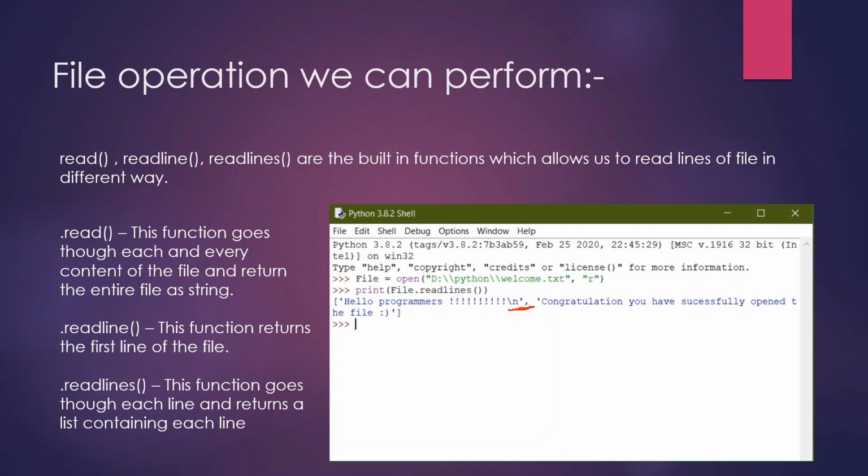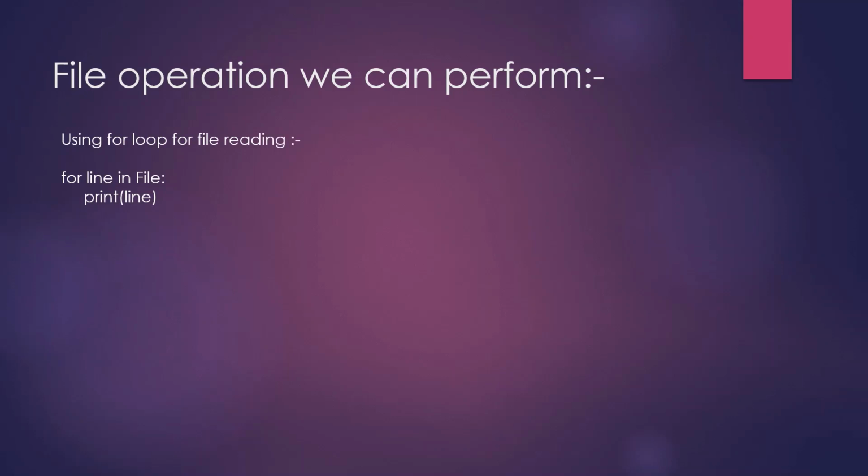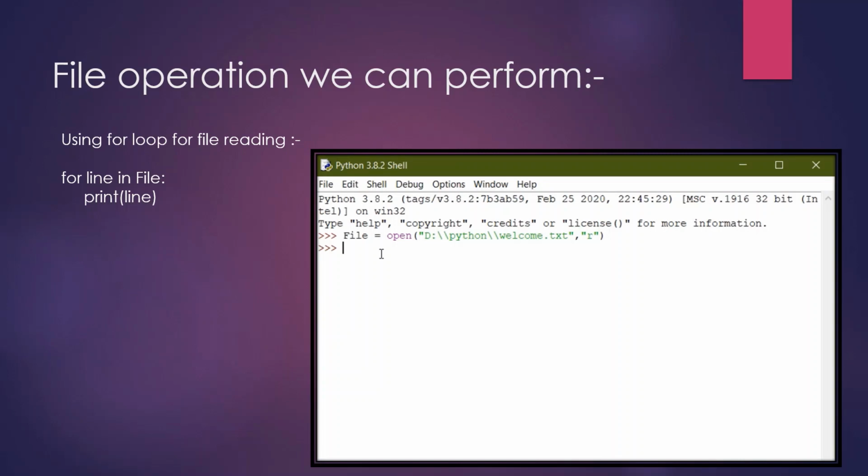Okay, but all these functions we did are not recommended to use. It is better to write a for loop for reading the lines as it takes lesser time to execute. Next we will see how to print the lines using for loop. Here I will show how to print the file contents using for loop. So for this you have to write this much of code. The line here described is a variable and it will iterate over each line of the file content. Let's see this in action in the IDE.